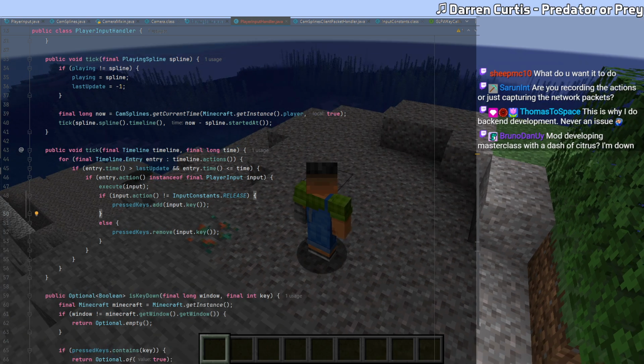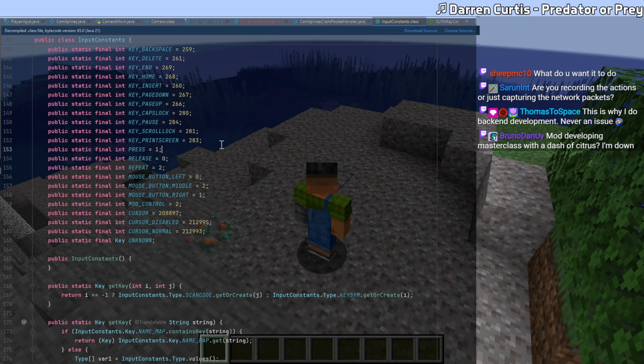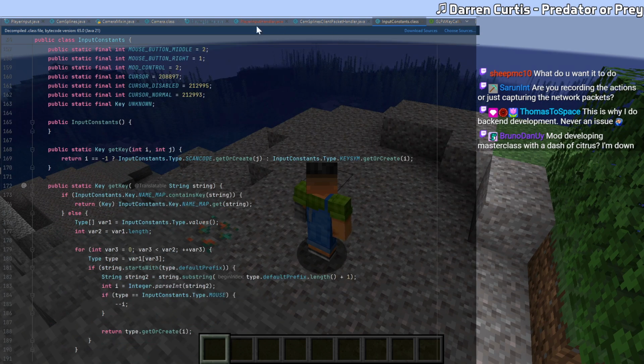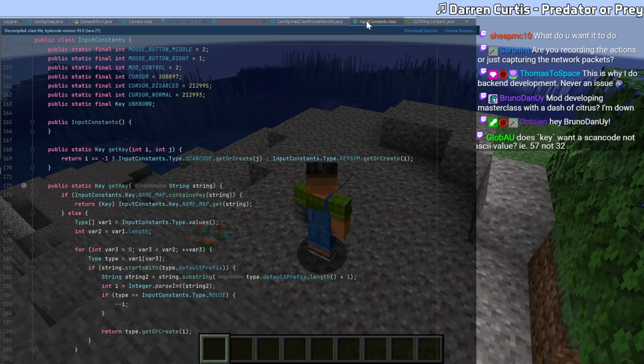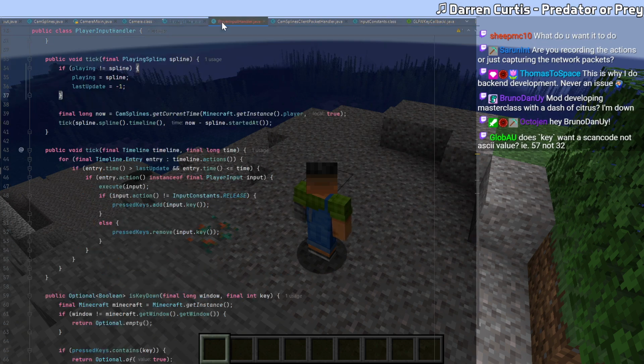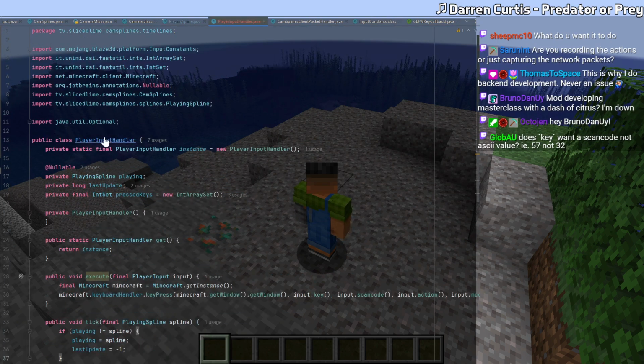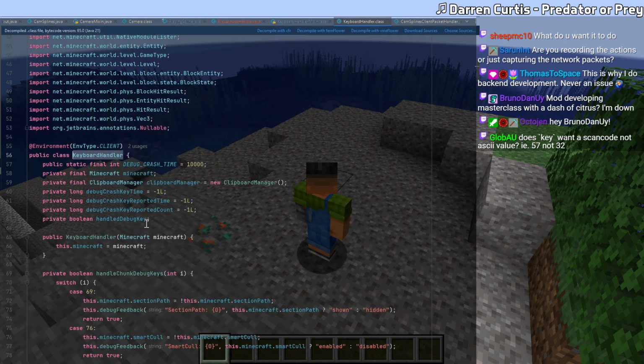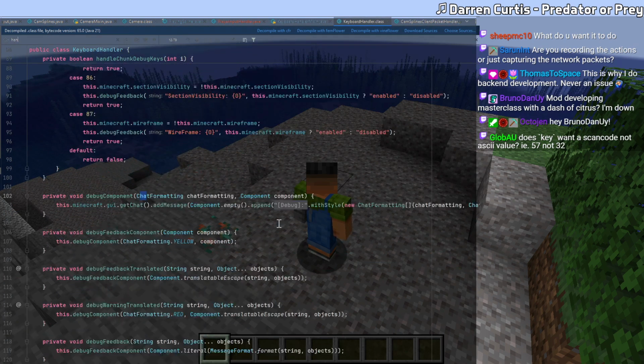Is there a reasonable place where I can actually check if this works? What I'm trying to say is, what the actual game expects. I want the keyboard handler. Sure, we'll go this way. And then handle key.